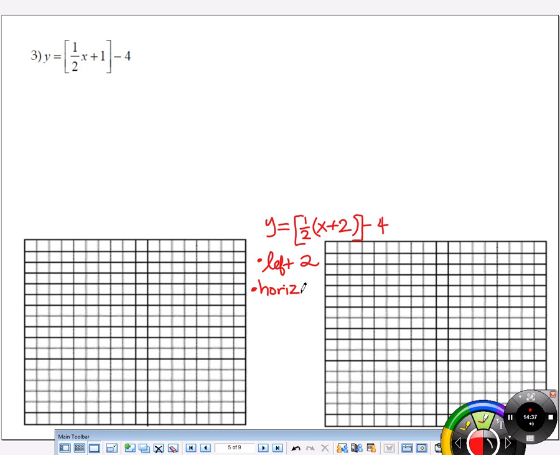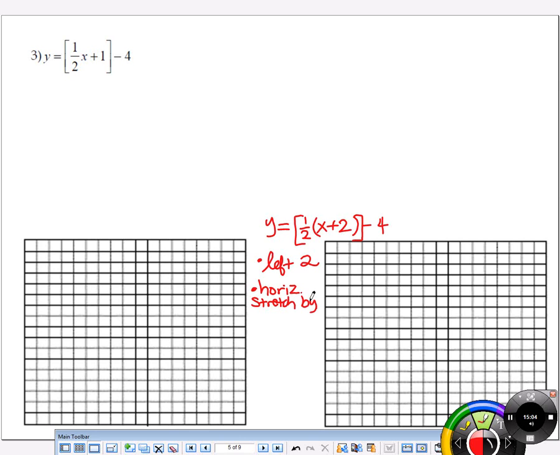So go to where we talked about horizontal stretches and compressions on the back of your organizer, okay? The number that we're looking at is 1/2. Is 1/2 more than 1 or less than 1? Less than 1. When the horizontal number was less than 1, did we call it a horizontal stretch or a horizontal compression? Stretch. So this is a horizontal stretch.